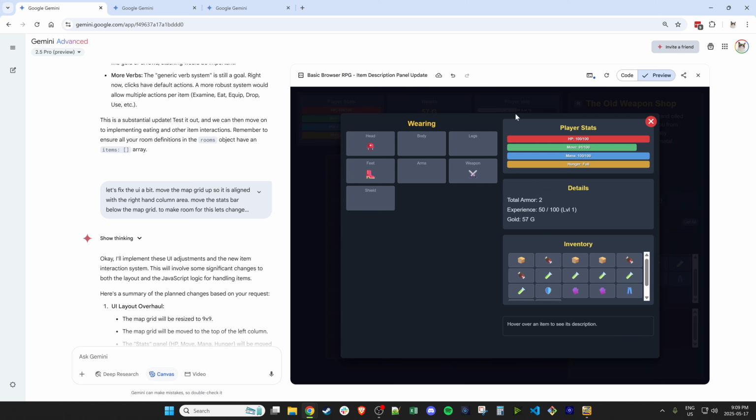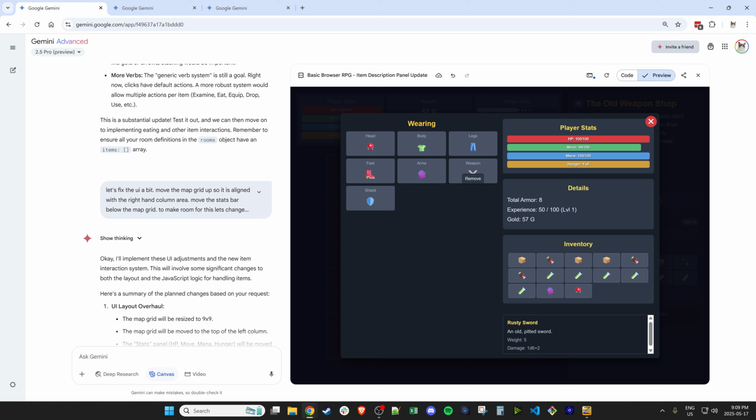So if I click this player button, I can see what I'm wearing. Right now I'm wearing a leather helm. It's showing up down here. This is like an info panel for what I'm wearing. We're wearing leather boots. We're using a rusty sword. So I'm going to equip these gloves and pants. And what else do we need? A shirt and a shield. So now we've got all our body slots covered. We could add more slots, and I'll try to add some functionality in a sec here.